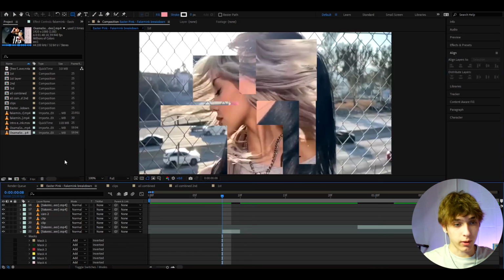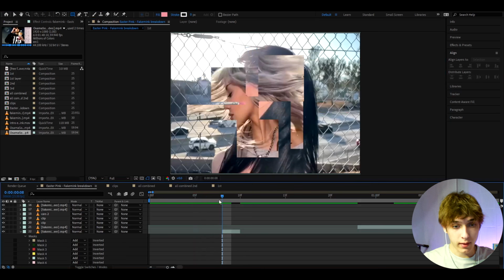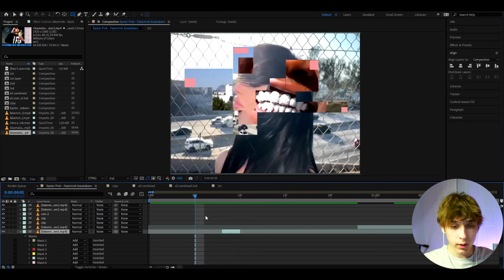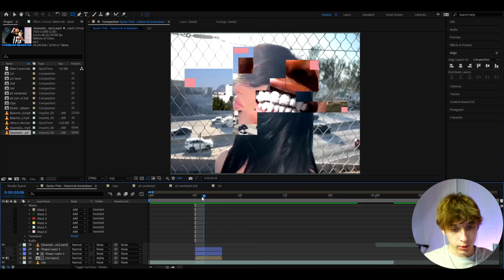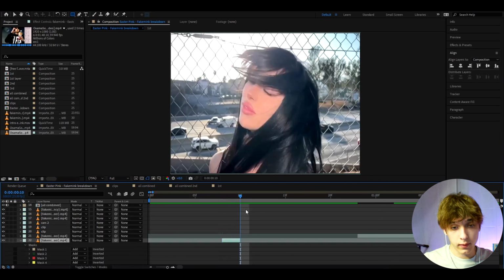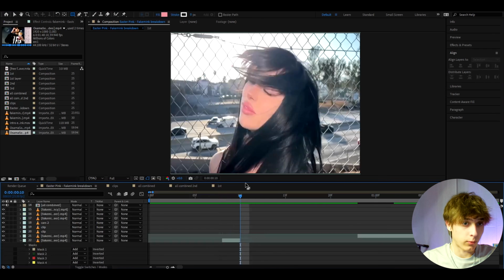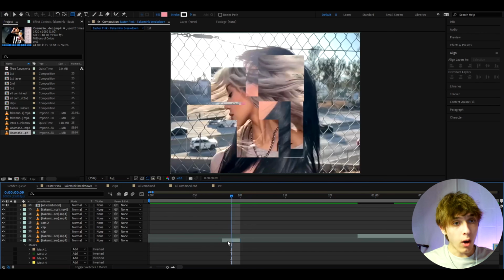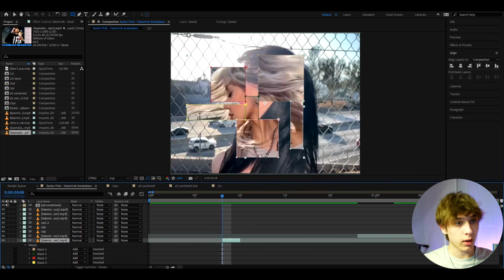So yeah, that looks kind of cool. We will have this frame, and now we will have this last for 2 frames. What I like to do is have the first one for 3 frames and the other one for 2 frames. I don't know why, I just think that looks cool. And this frame that we'll have here, you can do for a couple of frames, it doesn't really matter. Another cool thing is you can now draw cubes on top of here.